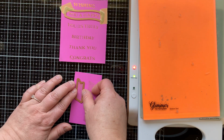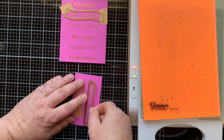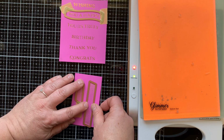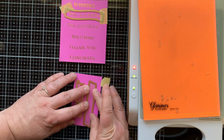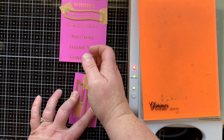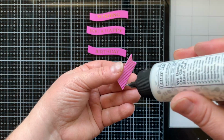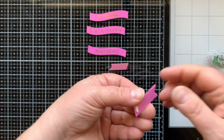You just want to be careful when you're cutting out your hot foiled images with dies not to get the tape over the hot foiling because it can dull out the foil once you remove the tape. So I just try to strategically place mine so the tape does not touch the foiling. Here are all the pieces die cut out and ready to go.